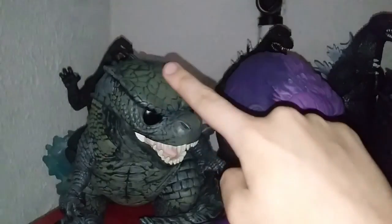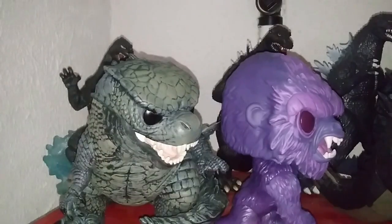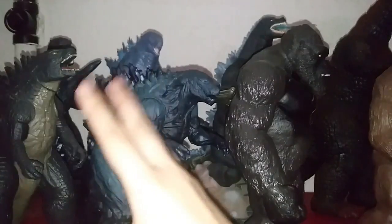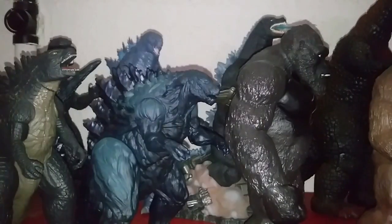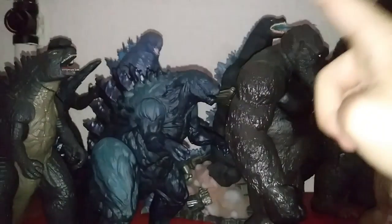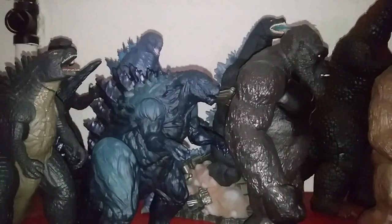The Godzilla Diamond Select statue from the '91 Vs. King Ghidorah back there. The large Bandai 2004 Godzilla. I do apologize if my camera's a bit wobbly — I'm setting it up at a really high point. The Bandai Godzilla 2014 from Creations America. The Playmates Giant Godzilla 2004 in the back. The Monster King Series Godzilla Filius 10-inch version. The Playmates Giant Godzilla from 2021's Godzilla vs. Kong. The Giant Kong from 2021's Godzilla vs. Kong. The Diamond Select Godzilla vs. Mechagodzilla 2 PVC statue.